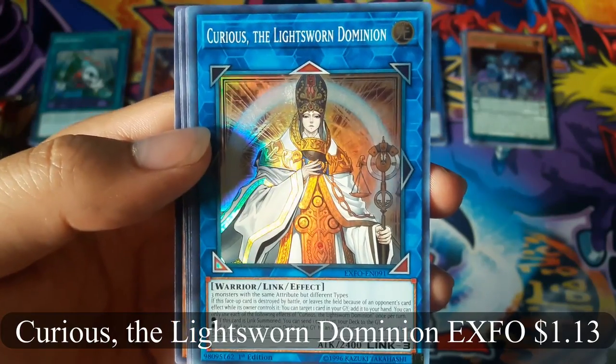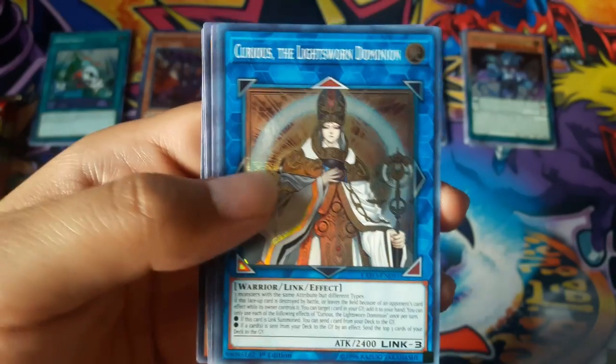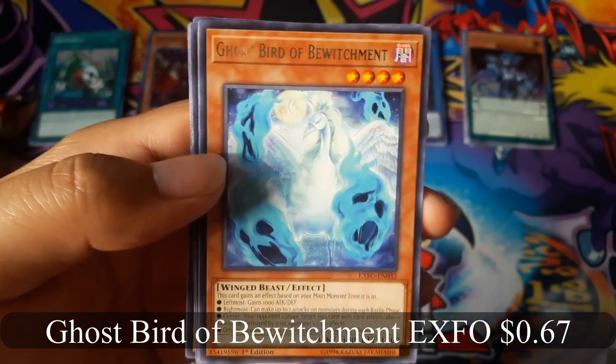Curious, the Lightsworn Dominion for a super rare. And Ghost Bird of Bewitchment for a rare.